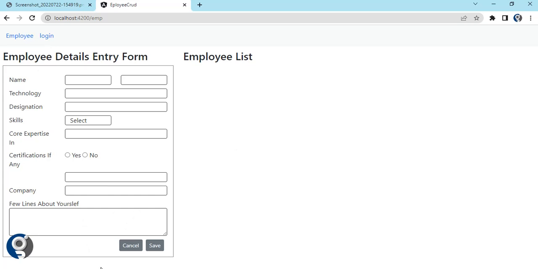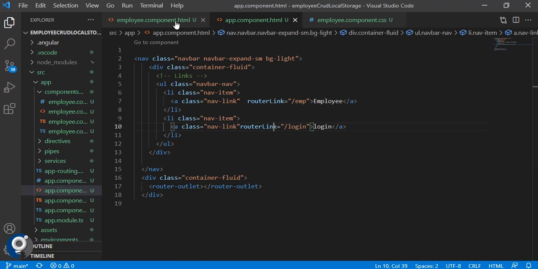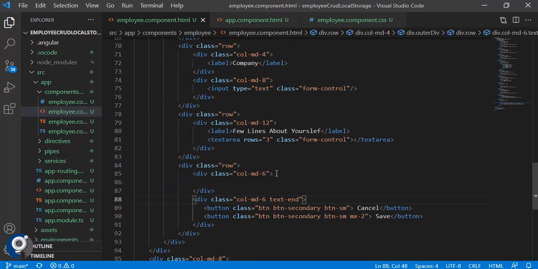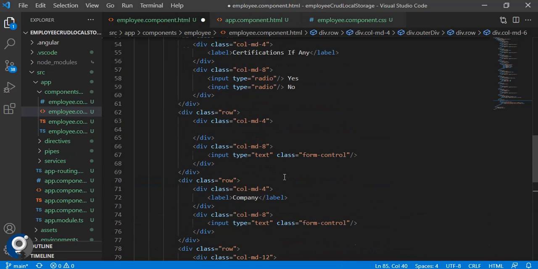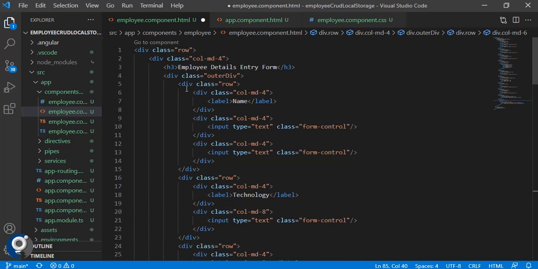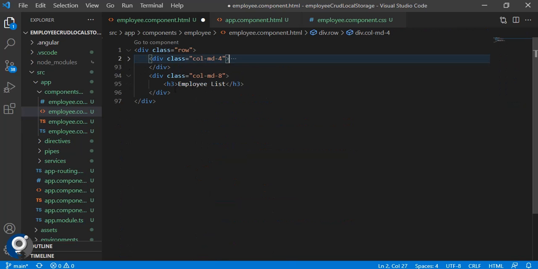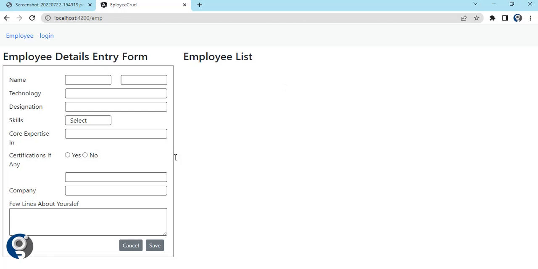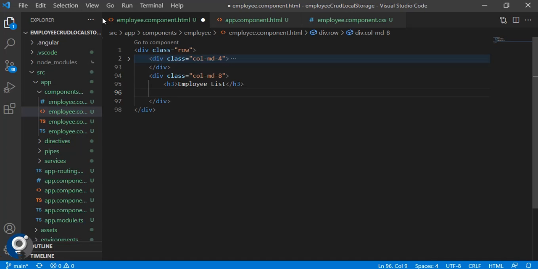Now we have to design the table. So first, hope you are getting all the things. First we are just designing the UI, then we will write the Angular code. So this was that. Then the employee list, second was first. In the first row we have some filters, like first is a drop down and second is a text box. For that, again let's create a div, class row.